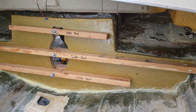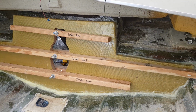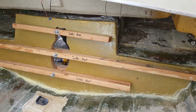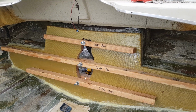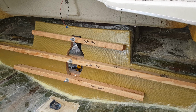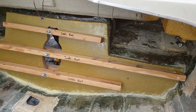All right, so that is just about it. We got the transom epoxied in. We've sealed along the edges minus where the tips of the 2x4s are, and we'll come back after this cures a little bit more and fill in where those far end 2x4s are. I checked some of the original epoxy that was coming through the holes in the center, and it's pretty well hard. It just needs to kick off a little bit more, so I'll give it some more time to dry. But that's pretty much the process here.